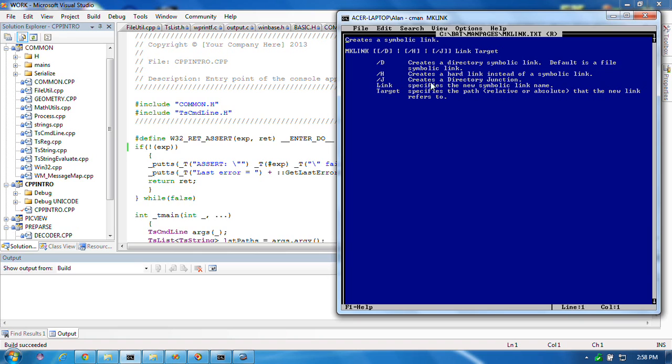I don't know what that is. And see, I thought that was the equivalent of a hard link directory. But now there's this, but what's it? Oh, I see. D for directory, otherwise file. Okay. H for hard link instead of symbolic link. Now, hard link means that adds, certainly I know that means it adds a link in the attributes, but I'm not sure what a symbolic link is.